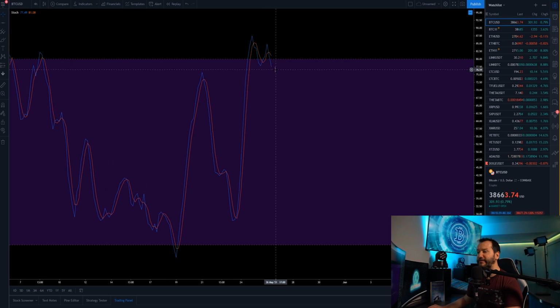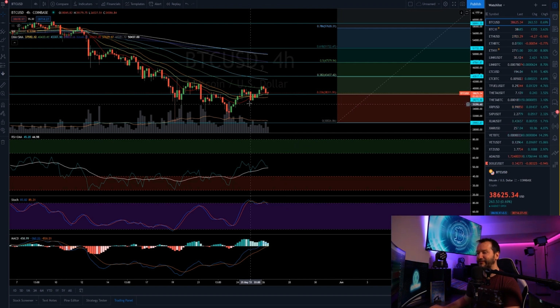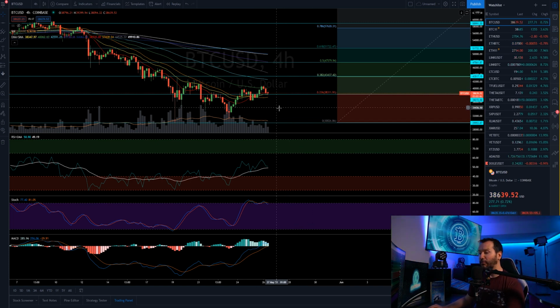Stochastics, they're doing that swervy thing that I was talking about in the last video, that when you get a trend forming up in the price action, the stochastics will just swerve around in this area up here. So, yeah, they're crossed to the downside right now, but I'm not looking at that as a death sentence, as they can just swerve in this area as a trend's in progress. And we do have a trend in progress here. We have the higher high, higher low, higher high. Now we're on another higher low watch.